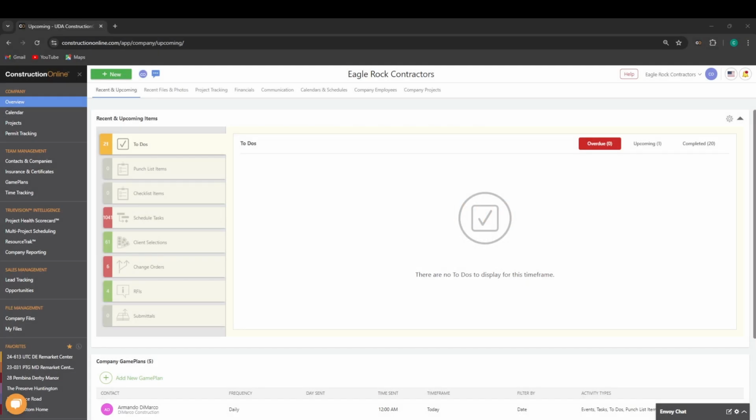My name is Cody, and today we'll be discussing the process of creating a purchase order in Construction Online. Now, to begin, we can create a purchase order from the company level for a designated project, or we can access that through the project itself. I'm going to elect to go into a project to access that feature, so I'm going to click on a project from the left-hand sidebar here.